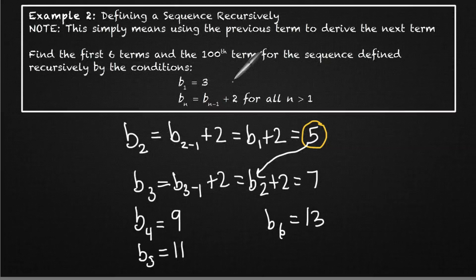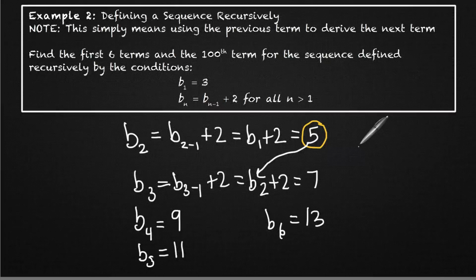Now clearly we do not want to carry this pattern all the way out to the 99th term so that we can get the 100th term. So what you can do in situations like this is recognize this as a sequence, and you can write a little formula that will give the explicit formula for this. So let's just see if we can do that.